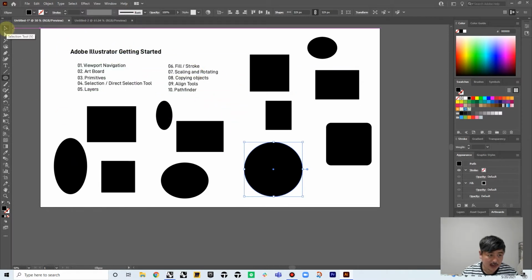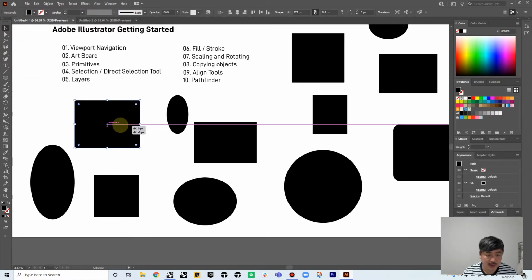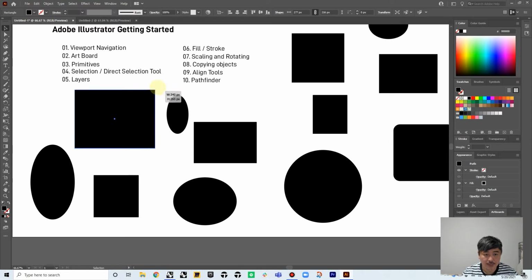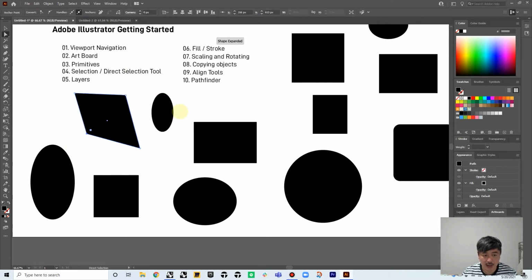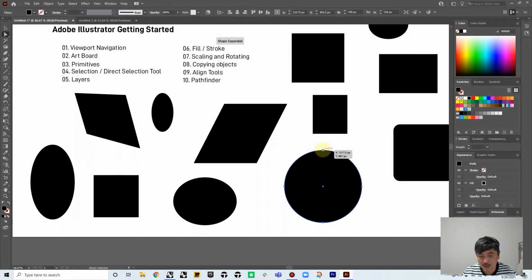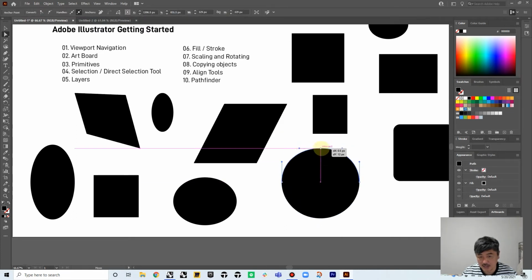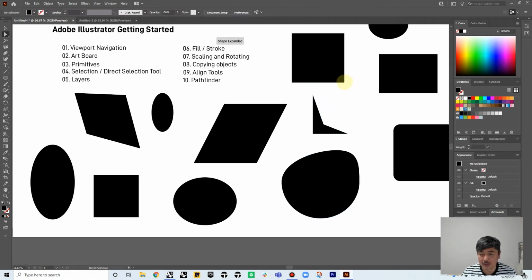And if you take a look at these two tools on the top left, there is a selection tool and there is the direct selection tool. The selection tool is the black arrow. It's going to select your object, and it will let you change scale and rotate objects, but it's not going to change the path itself. But if you click on the direct selection tool, it can manipulate the anchor points and let you modify the shape. So those are the differences between the selection tool and direct selection. That's something to consider.